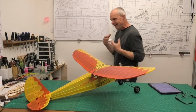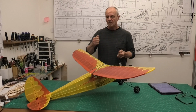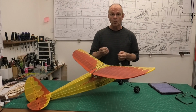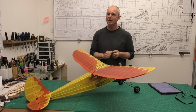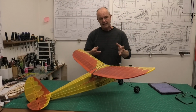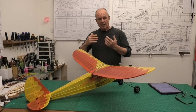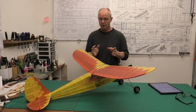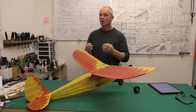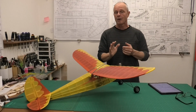Initially I had a little bit of an issue with it climbing quite steeply, and I was constantly feeding in the down elevator just so that it wasn't too steep a climb. I've since put a couple of washers under the back of the engine, just introduced a little bit of down thrust, and again it would be nice to know what down thrust was in there from the start. And now that's made a huge difference. Even though it was climbing quite steeply before I put the down thrust in, I was still getting a really nice glide. So the trim of the actual plane itself was just spot on, a lovely steady glide, which is nice. But it was just under power, it was climbing.